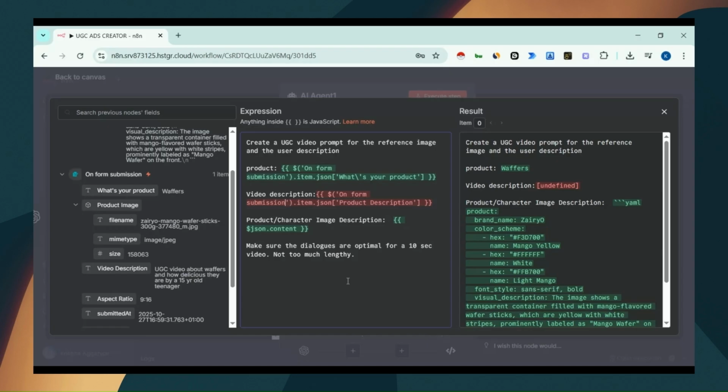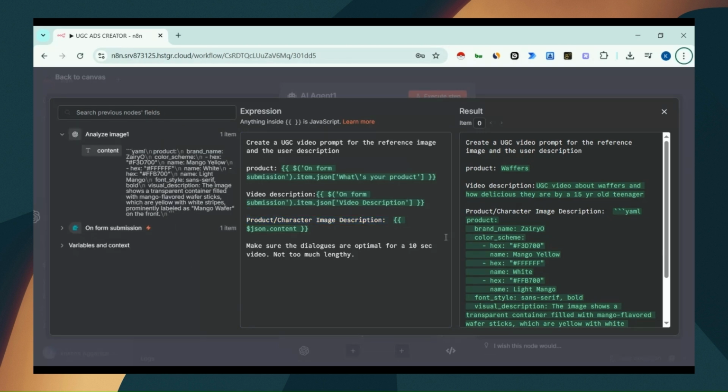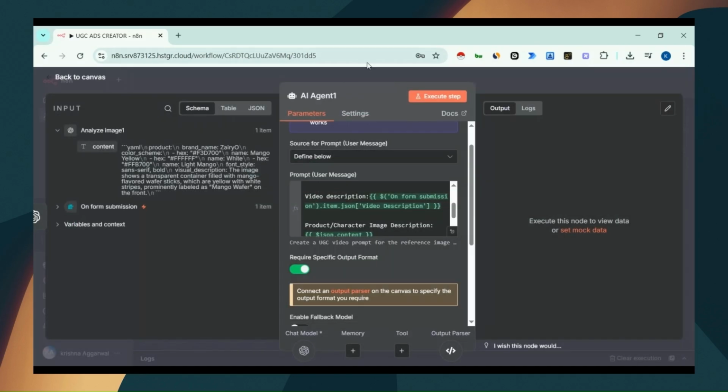Let me see. Okay, so we have got, yes, secondly, this video description. Yeah, and here we have our image description that is done by the OpenAI Analyze Image node that we used here.